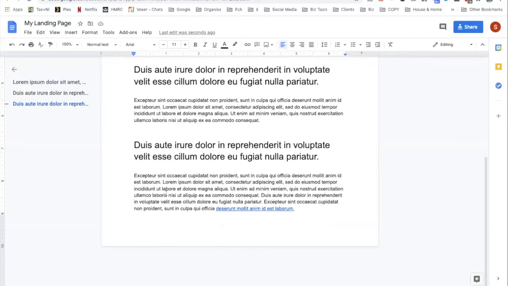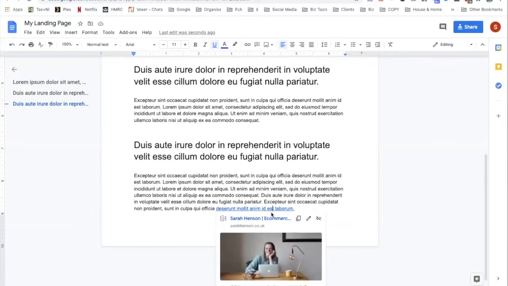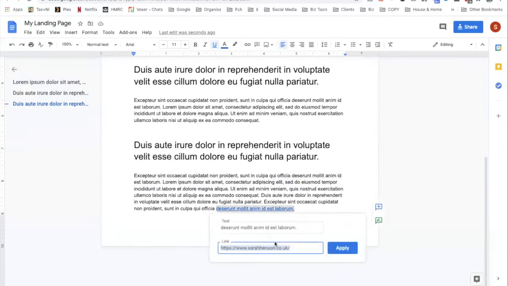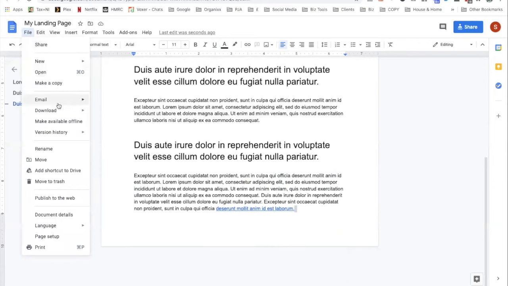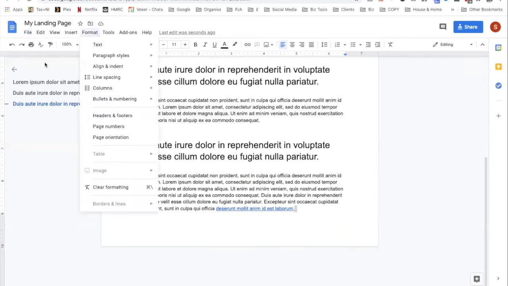You can also, if you want people to email you, use this code, mailto colon and then your email address, so that when someone looks at this, they'll automatically be able to email you.